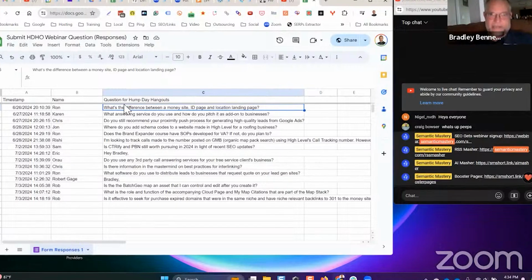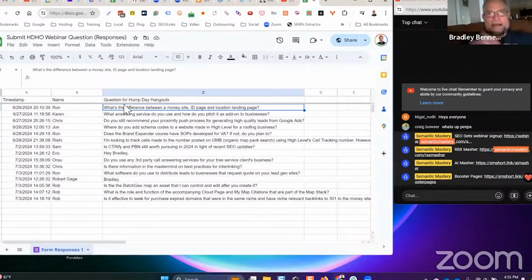So corroborating evidence, validation of the name, address, phone number, website, who the business is, what they do, and where they do it. And you can reinforce all of that in the ID page.